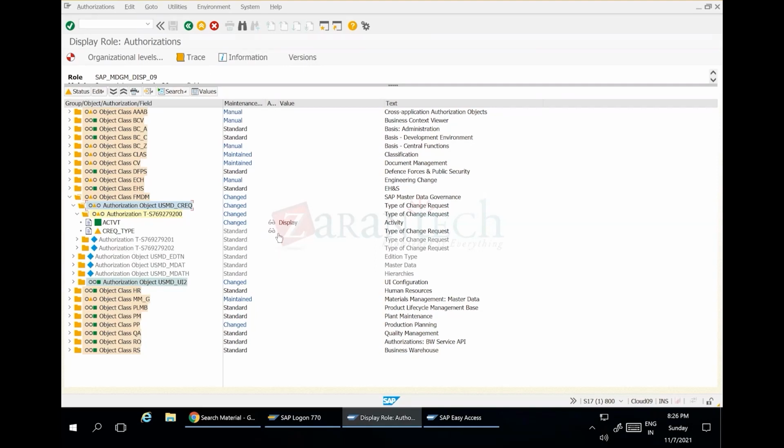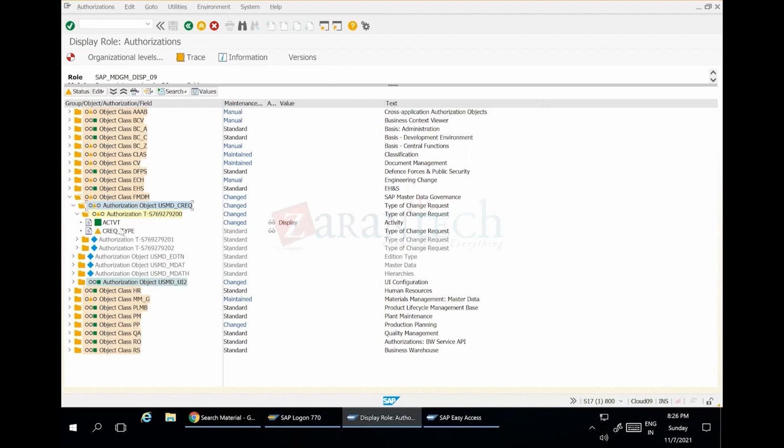Basically, we don't do this one. It's the security guy. Security will ask which change request types you want to show to this particular user, depending on this authorization object. If you say ZMAT01, ZMAT02, and ZMAT03, that you want to show to the user only these change request types, then they will maintain those change request types over here. Sometimes you want to give access to all the Z change request types, then they can put Z star.